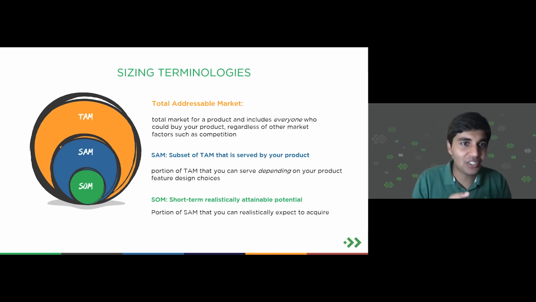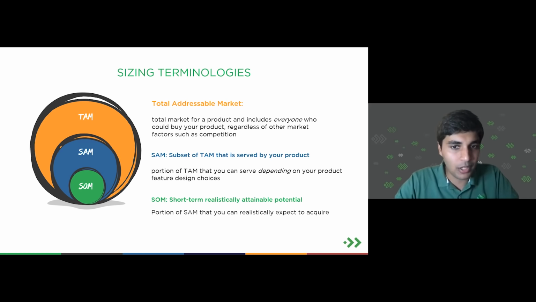When we say design choices, it means your go-to-market choice, your feature set that you're offering in your product or service. If you multiply the number of users who would be willing to buy or use your product, depending on your product, and the money that they would be willing to pay, you will get a serviceable addressable market.